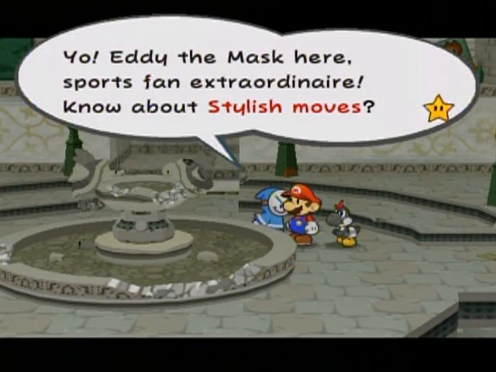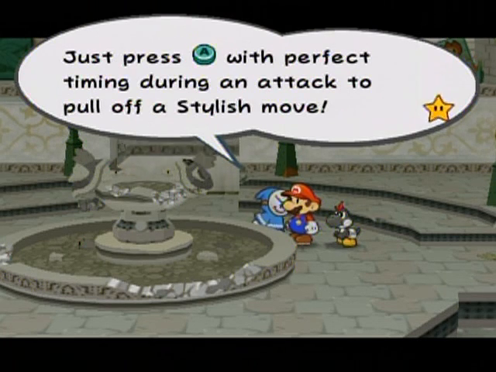Yo, Eddie the Mask here. Sports fan extraordinaire. Know about stylish moves? Just press A with perfect timing during an attack to pull off a stylish move.